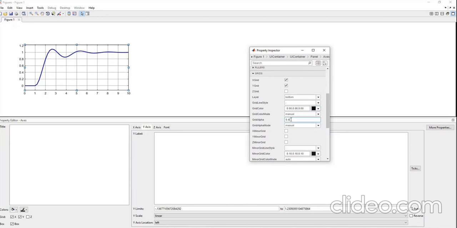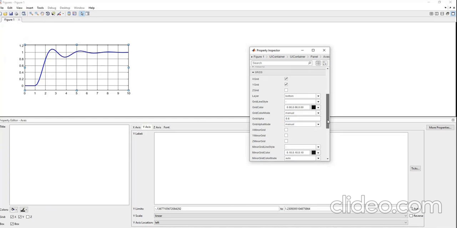So here we need to change grid alpha. For example, here it is 0.4. We can make, for example, 0.6, and then click anywhere, so the grid color changes.